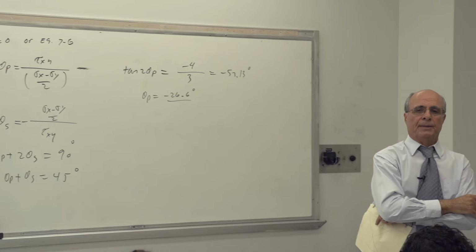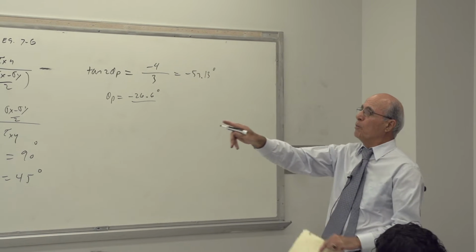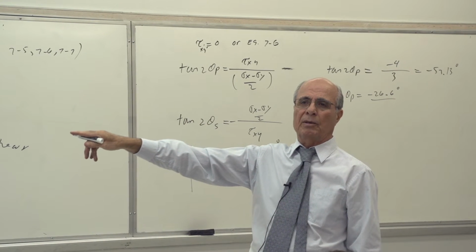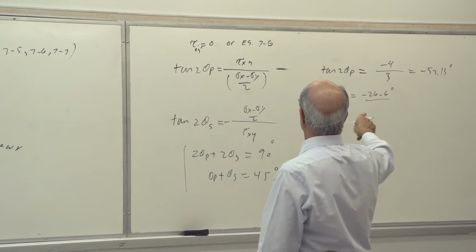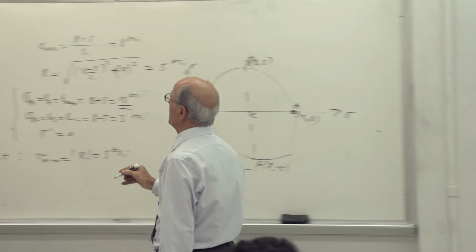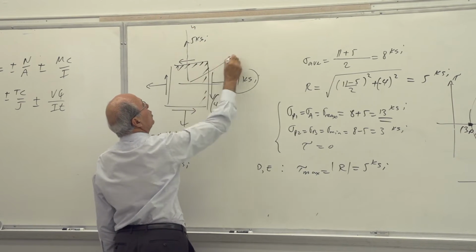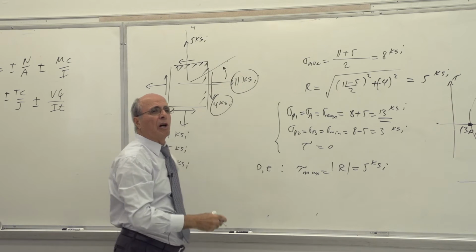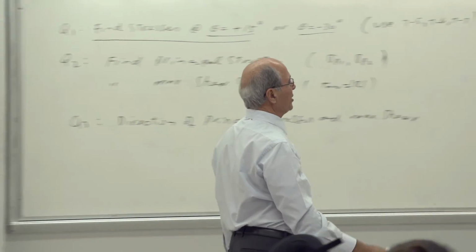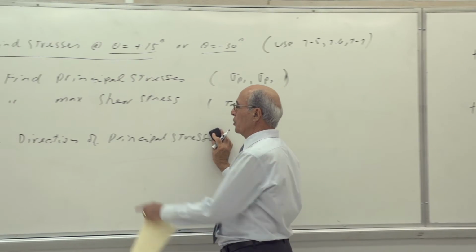Yes? Okay. What we are talking about now is the following. I know my principal stresses are 13 and 3. Yes or no? And I know the direction of it is at minus. So x and y has to travel. Please, I explained it again last time. This is x and this is y. If you go that way, that's plus. If you go clockwise, that is negative. Yes or no? So what you should do next is the following. I'm going to erase because this was all the question. I'm on question 3 now.